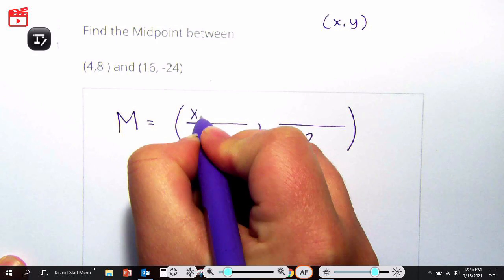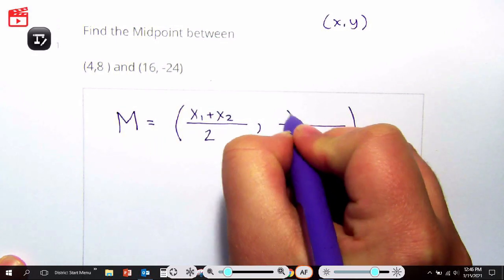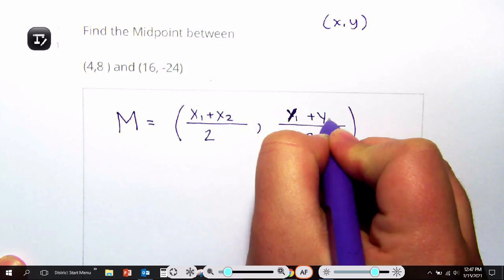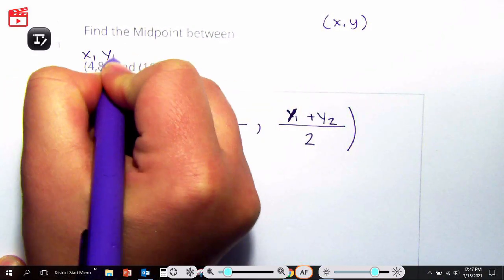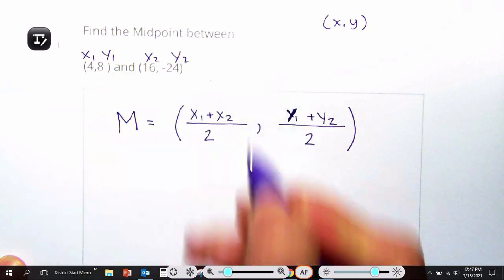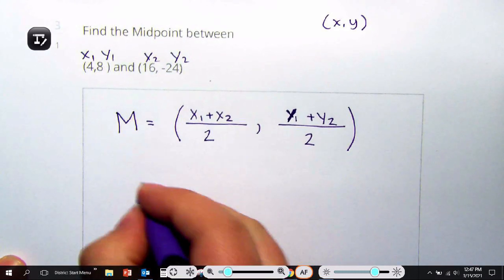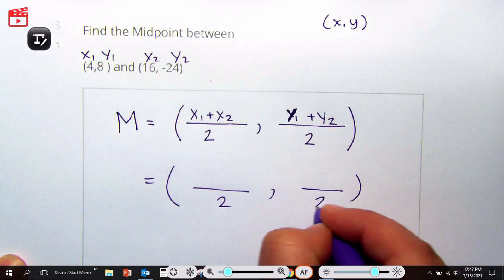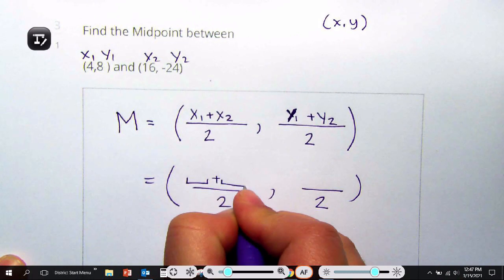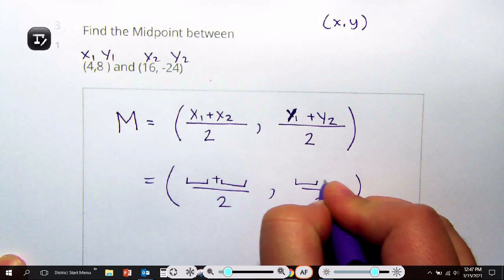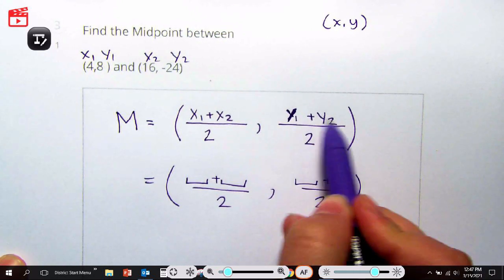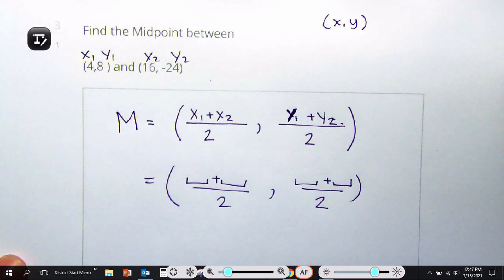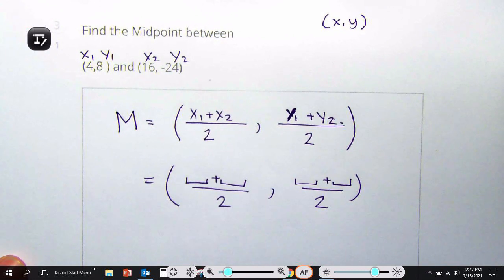So take your 2 x's, add them, divide by 2. Take your 2 y's, add them, divide by 2. So here's x1, y1, x2, y2. And just like before, what I like to do is write everything out and leave spaces for my x1, y1. So here's x1 plus x2, y1 plus y2. Now, if you mix up the order for midpoint, that's okay. For distance, it's a little tricky, so don't mix up order in distance. But for midpoint, it's not going to be the end of the world.